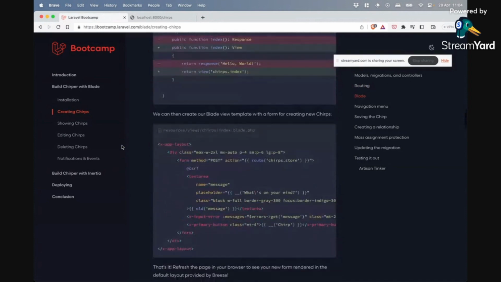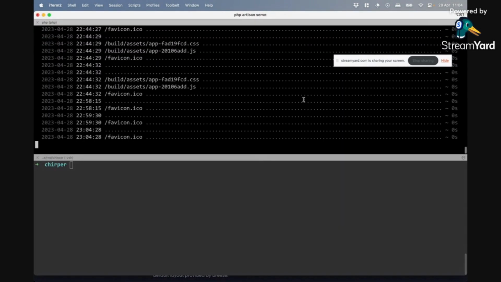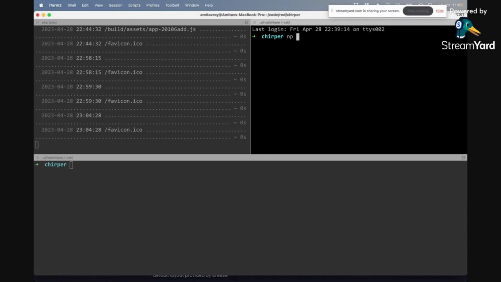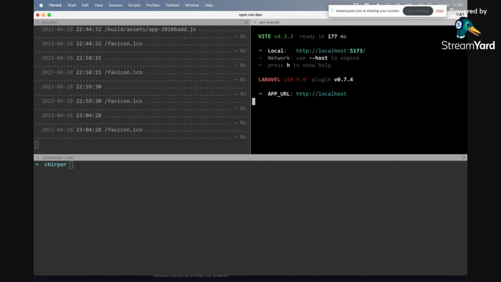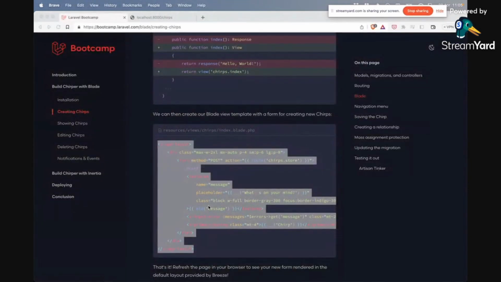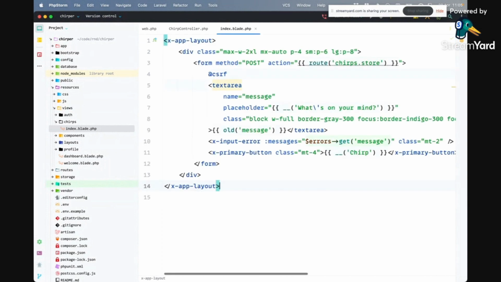Moving along. Now we can do some nice layouting, and that's why I think they said I need to run npm run dev, because I'm doing some view level thing. npm run dev is required because we have Tailwind, and we are going to add some markup over here. So yeah.